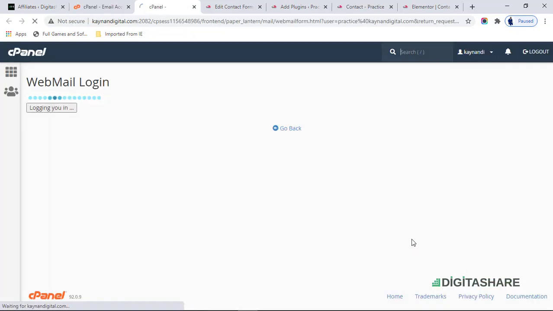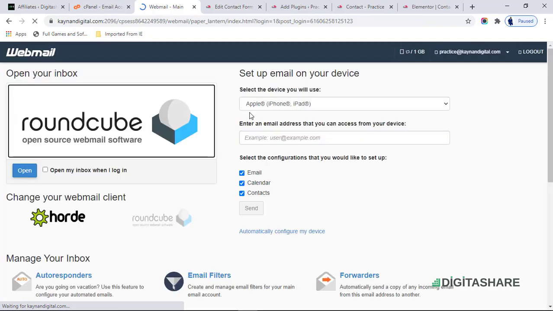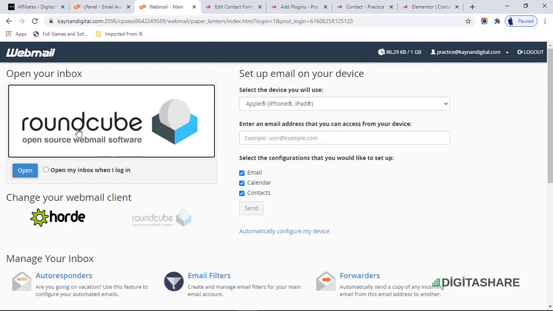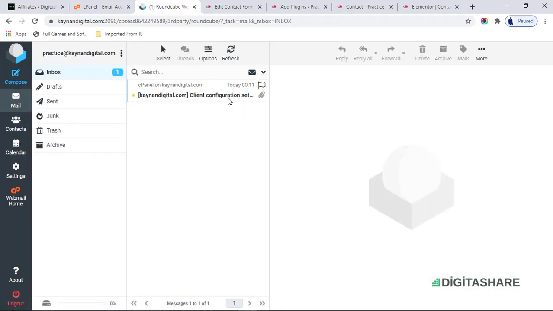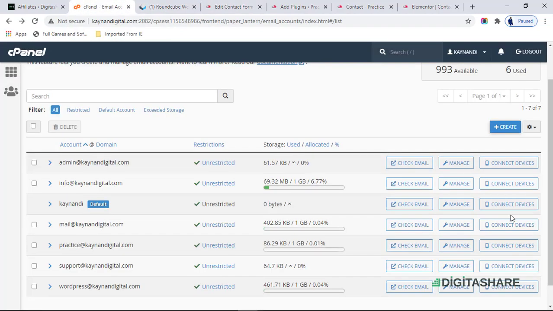Before you check email, you have to select one of these two. Do you want to use Roundcube or the other one? Any one is good. Let me just select Roundcube. So this is the email address, with configurations and everything. Let me go back here.